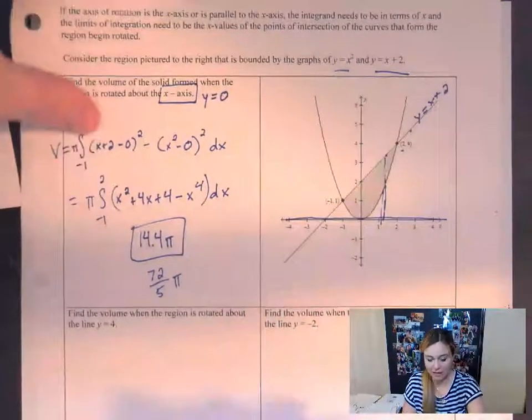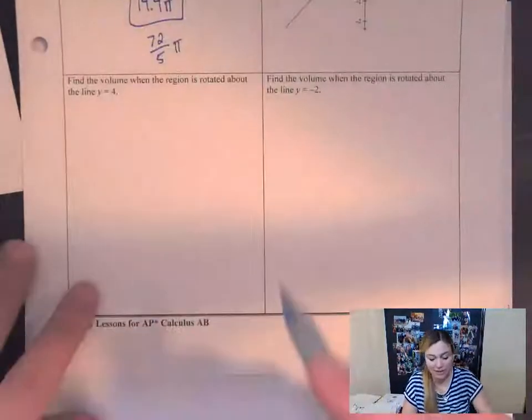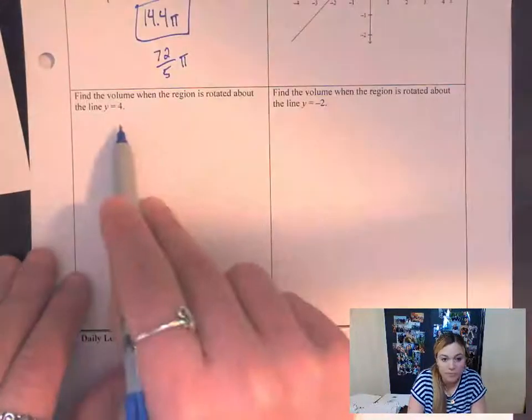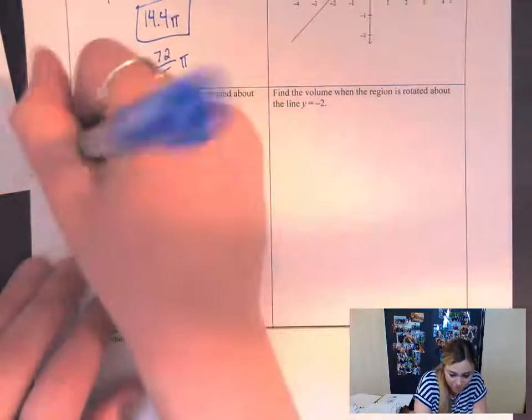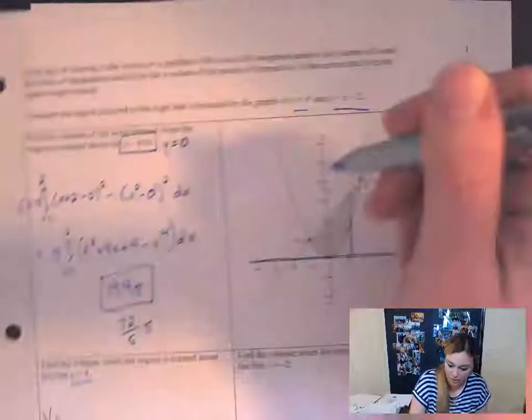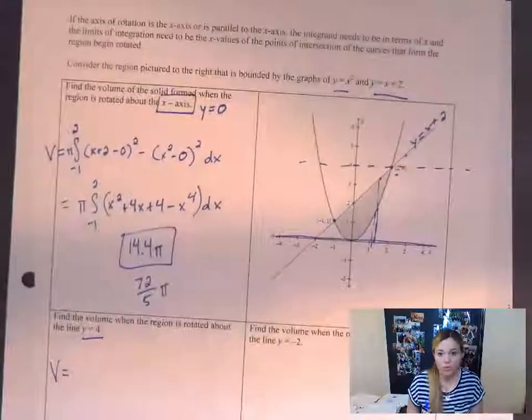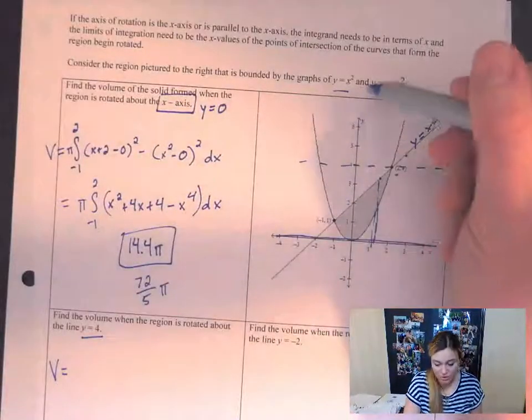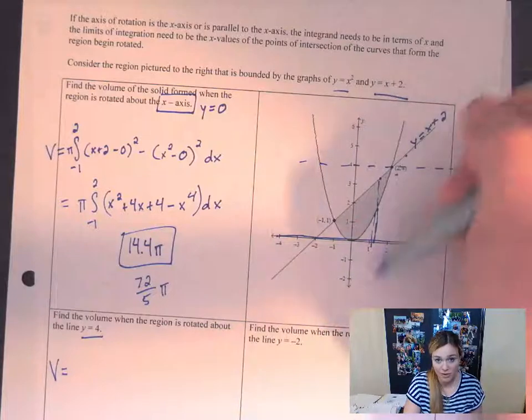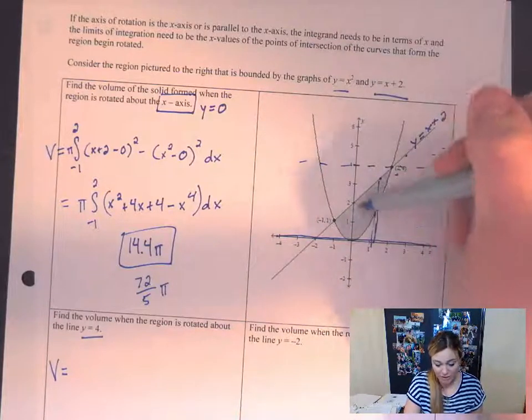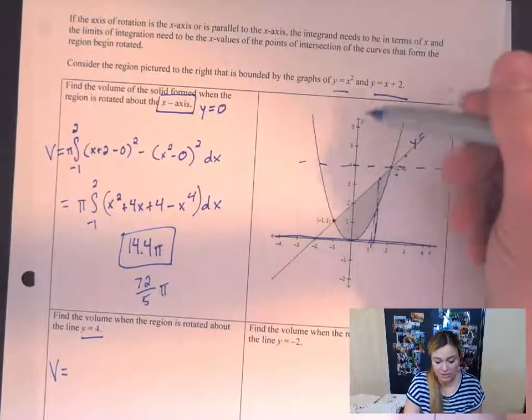And then I'm going to have you do that last one on your own. But for right now, we've got this line and it says find the volume where you're at y equals 4. So I know y equals 4 is going to be way up here. So this is going to look way different. If I rotate this, it's going to be going this way. Remember this solid region. Don't worry about these other lines. It's just this solid region.